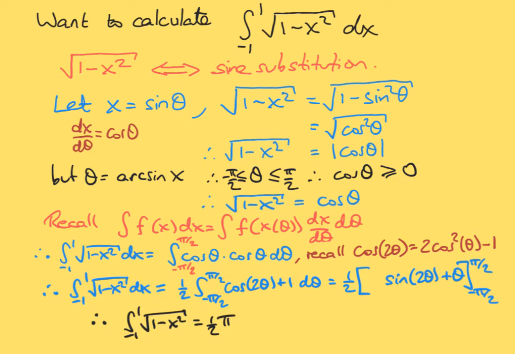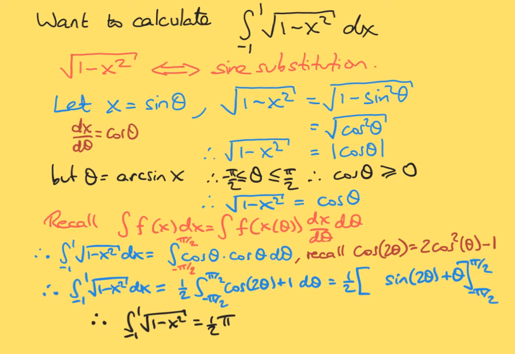So now what we have to do is integrate with respect to our lovely new variable cos squared theta from minus pi over 2 to pi over 2. To integrate cos squared, I hope you remember that we should use this double angle formula. The cosine of 2 theta is 2 cos squared theta minus 1. So cos squared theta is cos 2 theta plus 1, all divided by 2. So we're going to have a factor of a half, and I will just pull that in front of the integral sign.